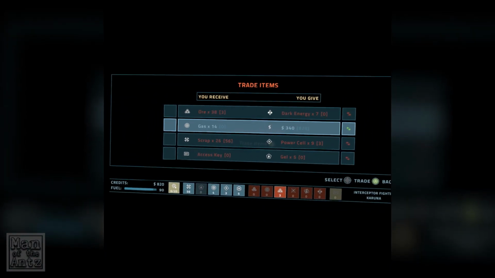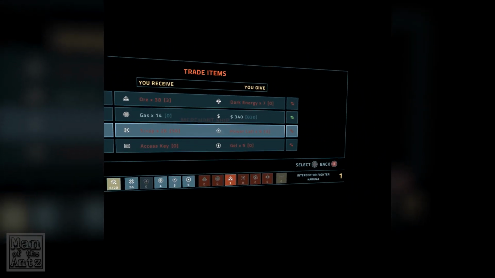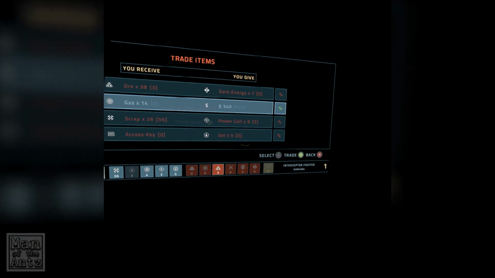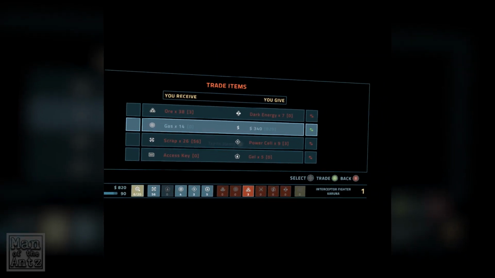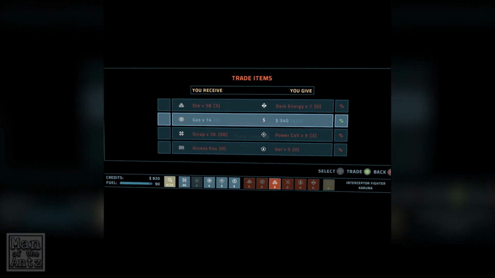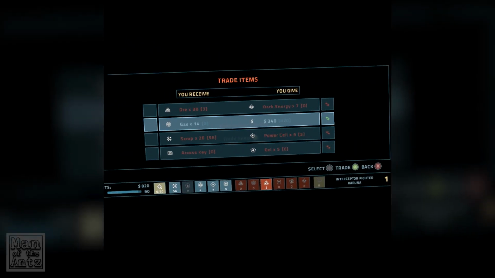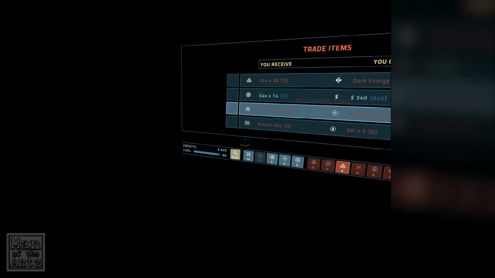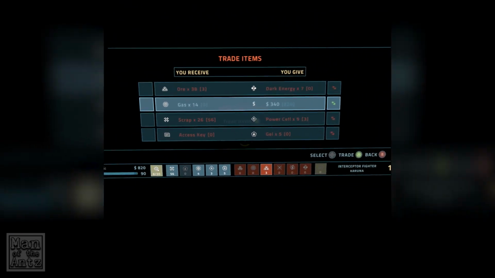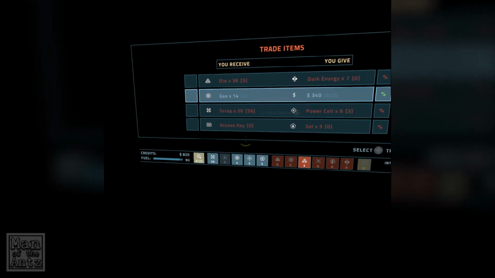So we have 14 gas. Do we actually sell these things? Is this stuff we should sell? I really don't know. Obviously we cannot trade these things for whatever reason. We can trade 14 gas for $340, but nothing we can really buy at the moment. So I'm probably going to just leave that for the moment then, because I don't know if gas, 14, I don't know if that means our fuel. Is that the same thing as fuel?